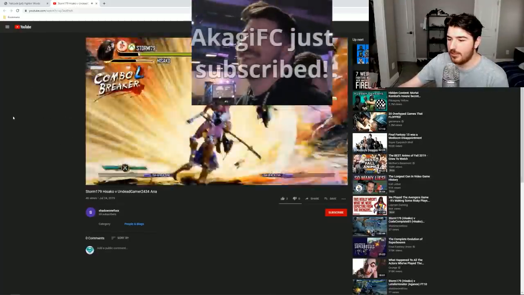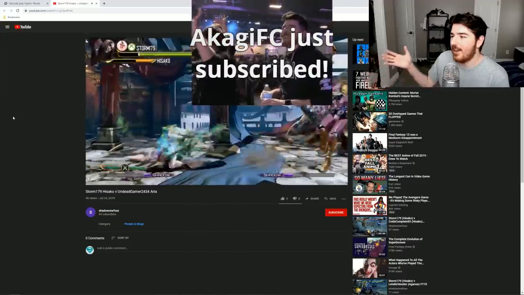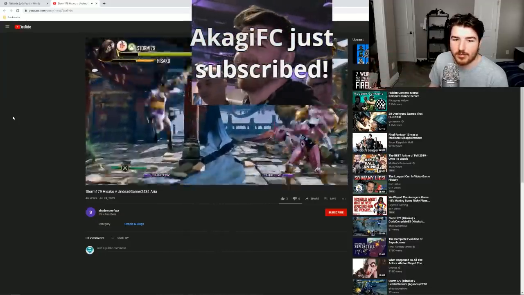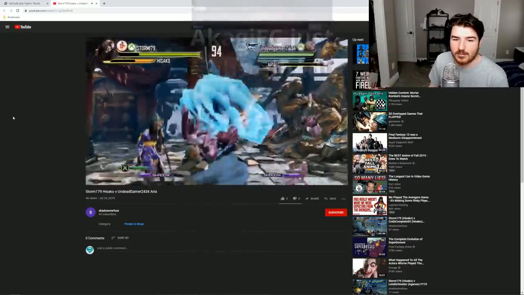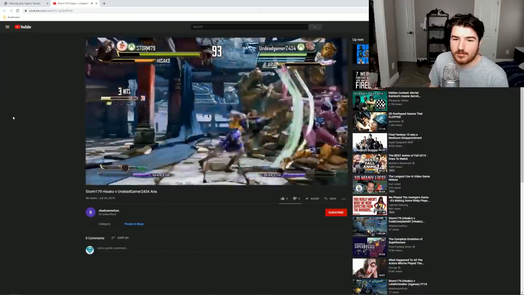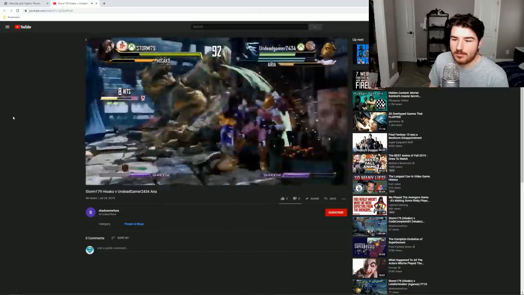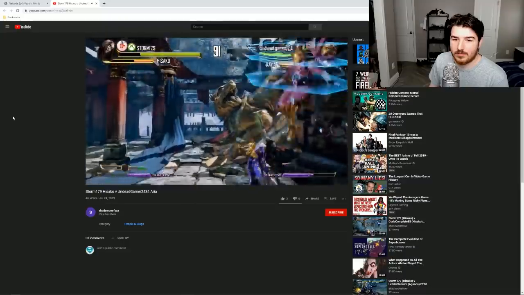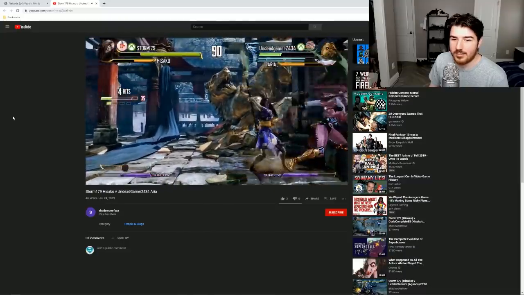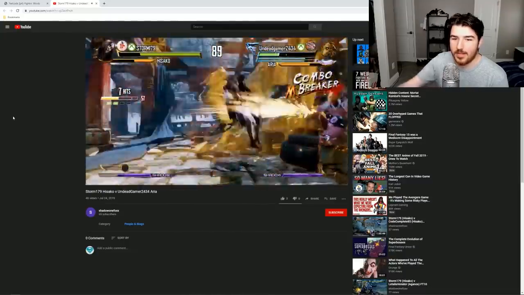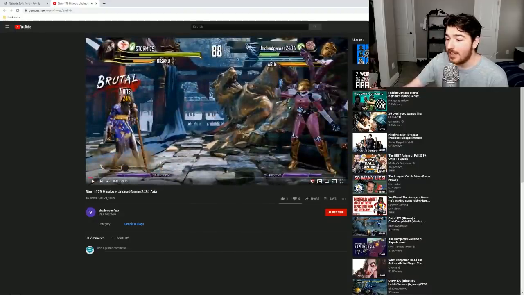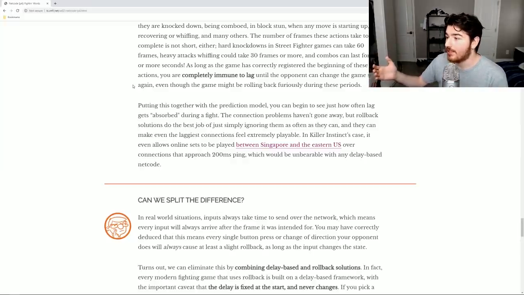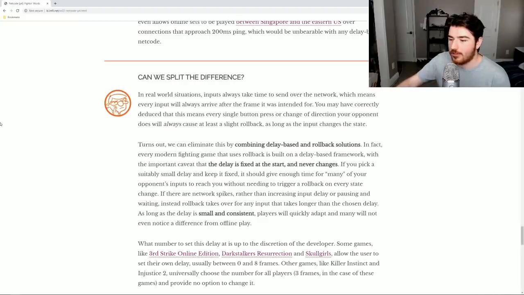And a level 3, let's go! That's as sick as a Kage FC dropping the big sub, thanks very much. 200 MS. Blocks the uppercut and punishes it. Doesn't have to change his combo timing. Medium auto doubles. Breaks medium auto doubles on the internet. I mean, obviously there's some rollbacks in that connection, right? That's 200 MS. But it's a playable connection. 200 MS and playable. What wizardry is this?